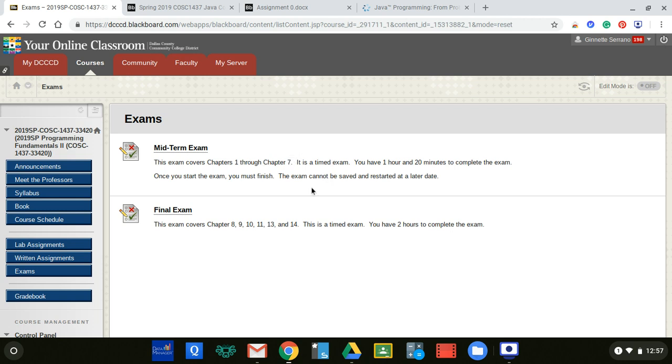Both exams are timed exams. You have 1 hour and 20 minutes. So you want to make sure you've reviewed the quizzes and make notes, things of that nature. Any kind of syntax that you're not sure of, make sure you make note of it or know how to access it so you're ready when you take the test. Be ready with things marked in your book. Be ready with notes. Be ready so that you don't waste time. You want to make sure that you understand the syntax of the language.